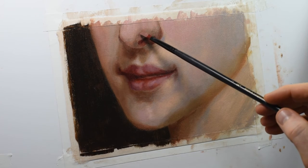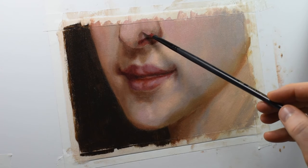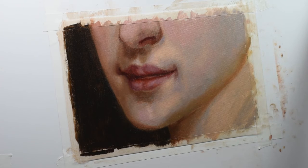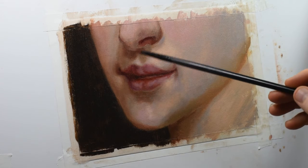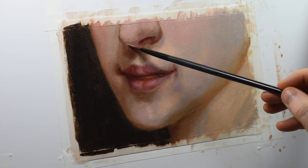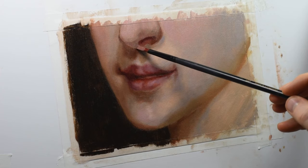I can't tell you how many times I had to try to paint the corners of the mouth there. And those are some of my favorite areas, the corners of the mouth. They really help attach the mouth to the face, but there's some real careful edge work you have to put in there to make it look like it's really tucking into the cheeks.